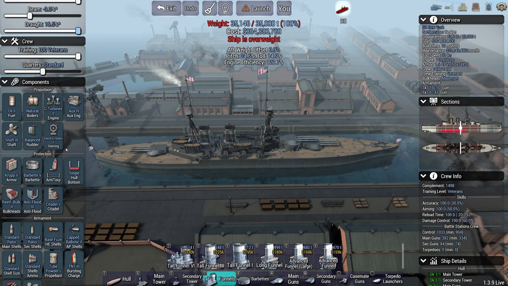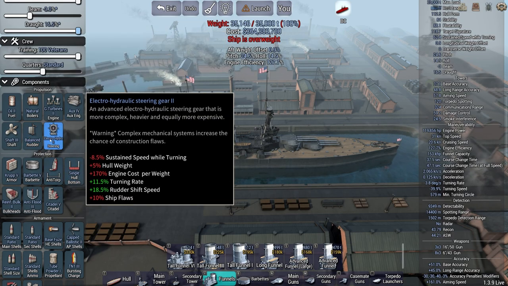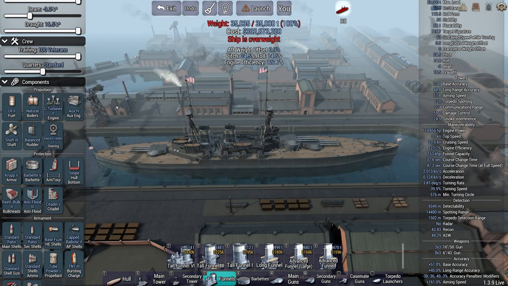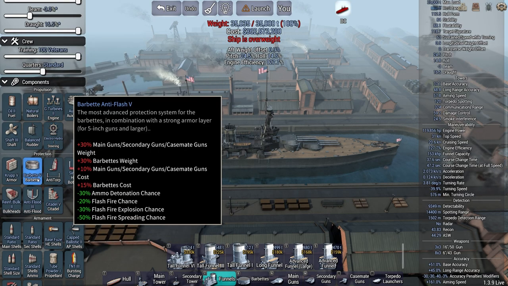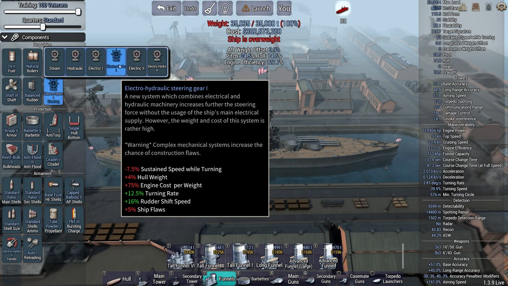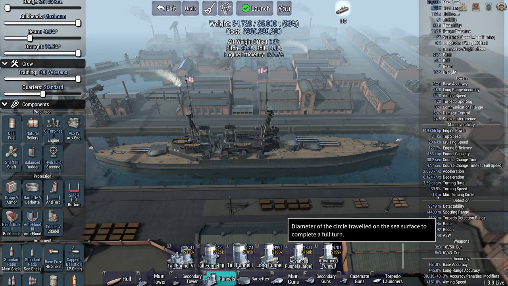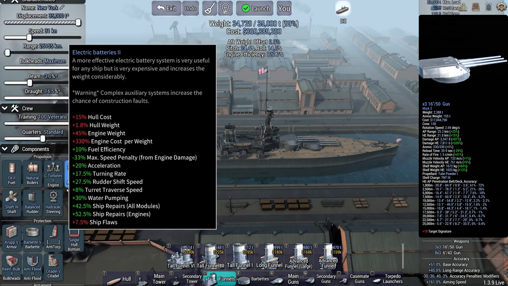We are 146 tons over. What is my turning circle? I don't think it needs to be that good. Let's go down to Electro Hydro 1. That's almost already fixed the problem. I want all the barbettes. What about just hydraulic then? That's definitely way under. 613. That's not bad. Okay, that is not bad at all.